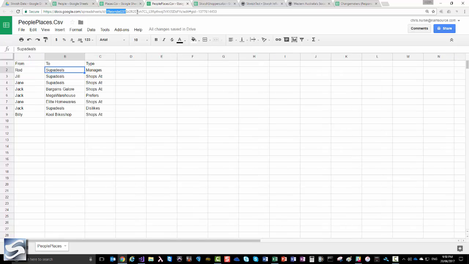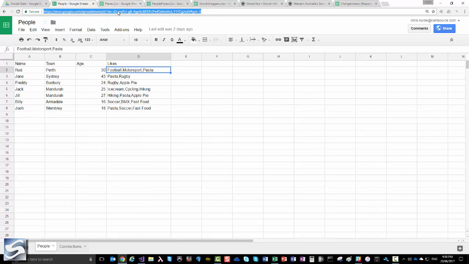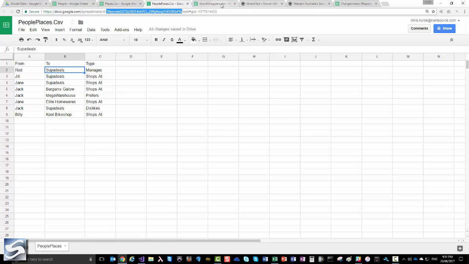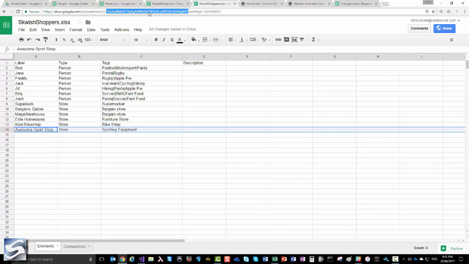There isn't another spreadsheet that exists on the planet with the same ID. They're absolutely unique. So we have 3 inputs with their unique ID, and then we have a destination output Google Sheet, which we'll come to in a moment, which also has a unique ID.